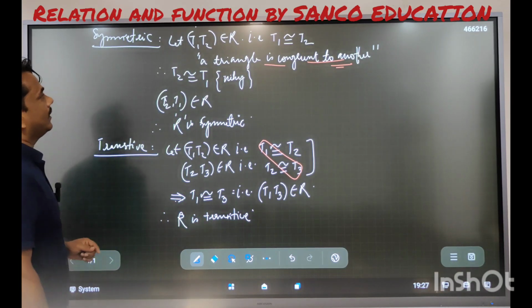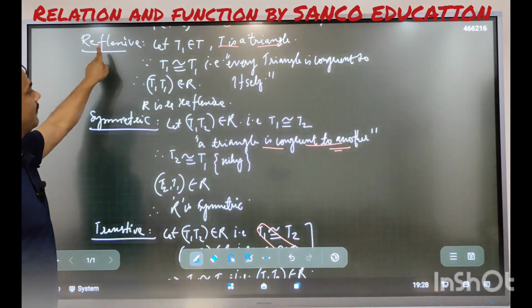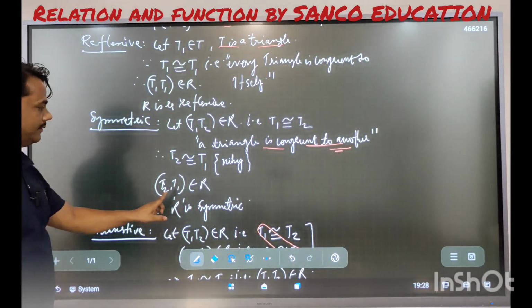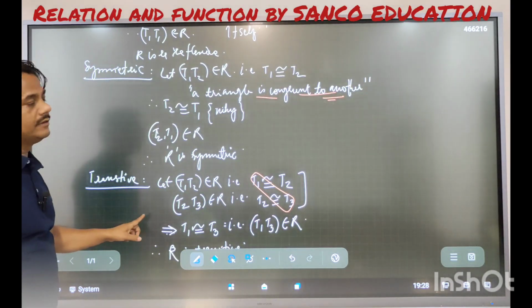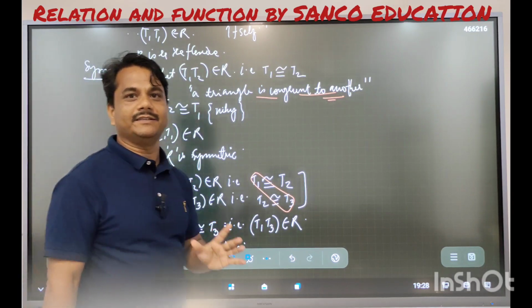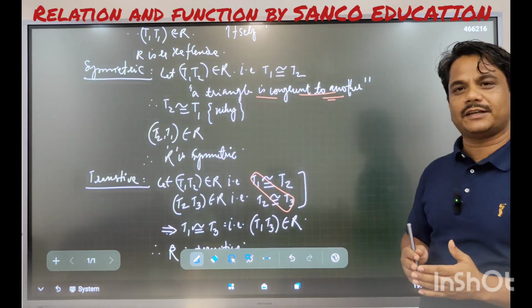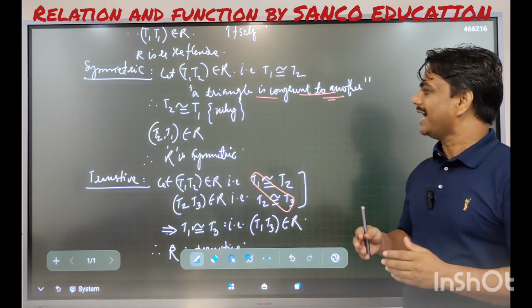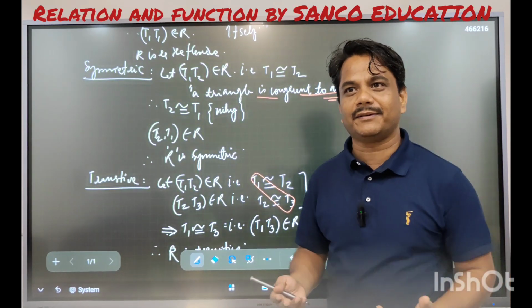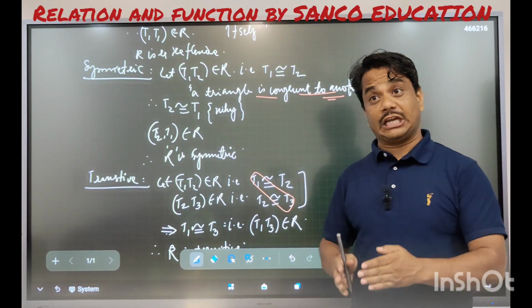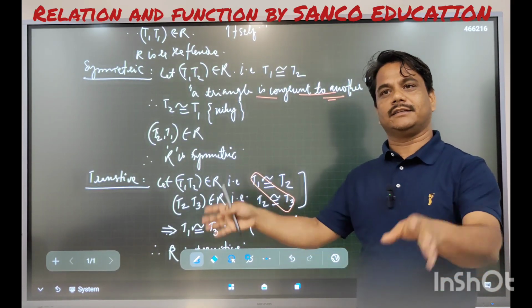Transitive. Now a relation which is reflexive, symmetric, and the third one, transitive, is said to be an equivalence relation. Some of the students think, sir, we have the proof of the equivalence here. So we go on writing that here. Obviously, if it is given earlier that the relation is equivalence, then we have to write the statements, and finally write hence it is equivalence.